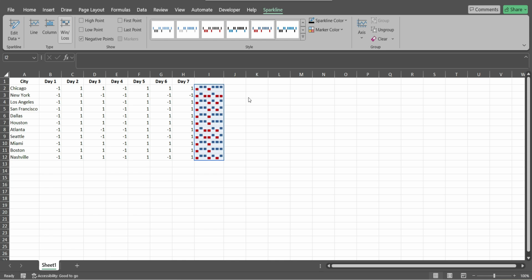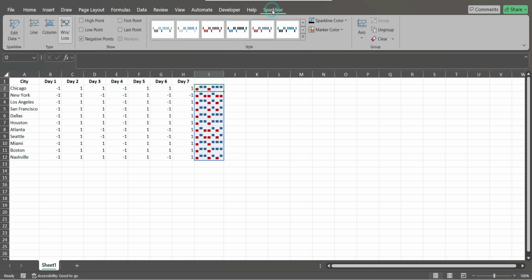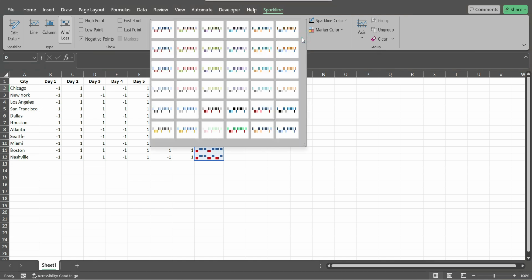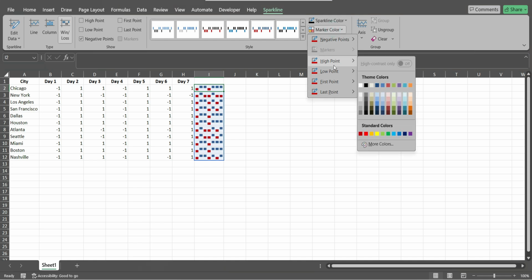We can improve this win or lose na sparklines. Okay? By clicking sa any from this one, punta lang tayo sa sparkline na tab, and then we can choose anong gusto nating layout or anong gusto nating color. Ayan. So, ganun lang siya kadali. And then, pwede din dito, marker color. Palitan natin yung high point.